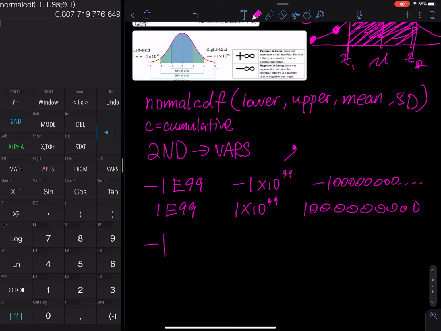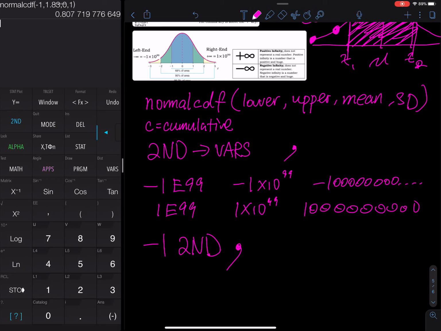And then how do you type the base E? The E is not really a base E. E stands for base 10. So to type the E, do you see the comma key? There is a double E above the comma key, right? It's either in yellow or in blue. So you type second, and then you type the comma key. Then you will get an E. Did you get that? So second comma.